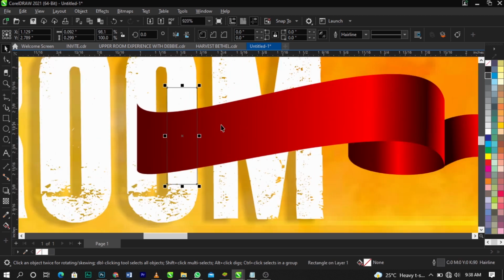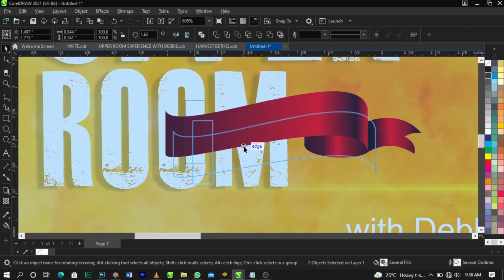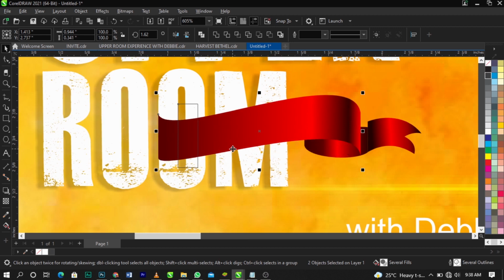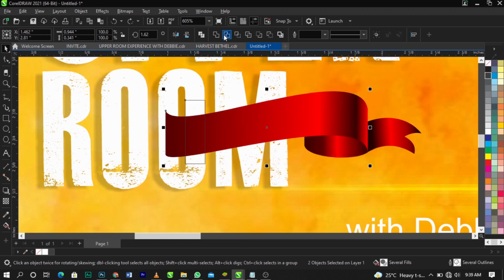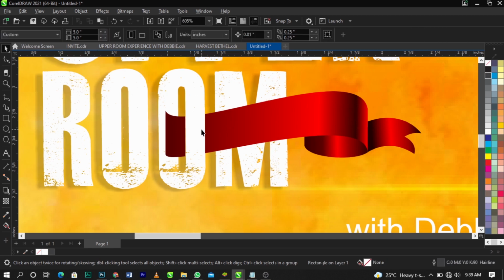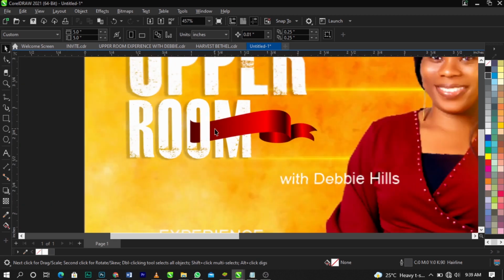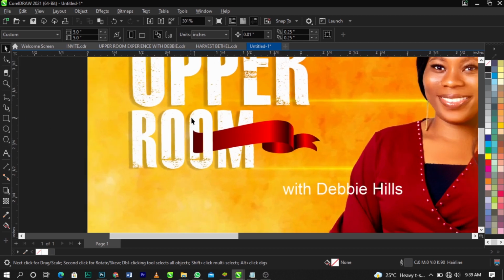Now what you're going to do is hold your shift and select this one. All right, you selected this, so that's what I'm just showing you guys. So once you select, you understand, now come over to your property bar and select trim, and once you trim it, delete this one. So as you can see, this one is kind of going into this. Watch it closely, like this is coming into this. All right, guys, so basically that is it.